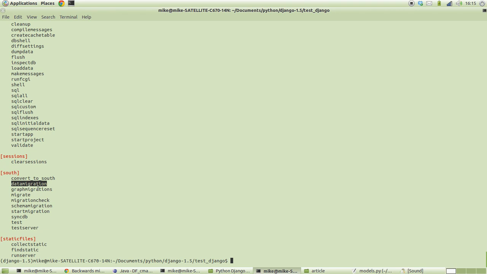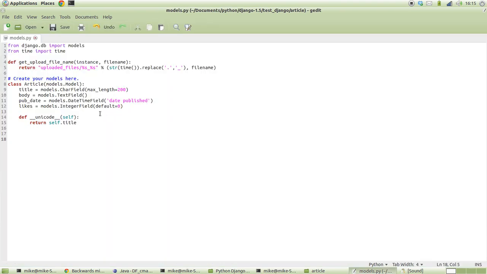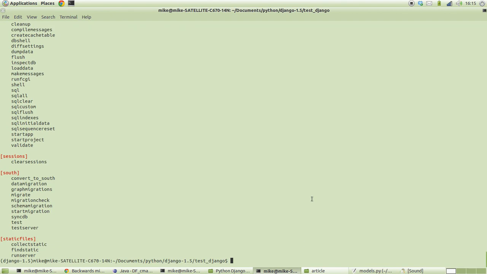So the first thing, like I say, is the schema migration. We've created a new model, and in this case it's not a new model, it's our old article model that we're going to use. We're just going to get it to do a first time look through the whole of our model and see what needs doing, and this will be called our initial migration. So the command we use for that is manage.py schemamigration, the name of the app, which is article, and just say --initial. So this is our initial first time look at what's inside there that we're going to build up a migration history for.